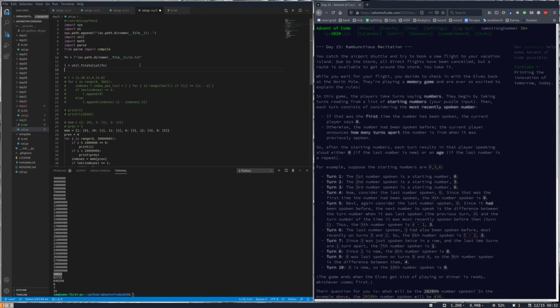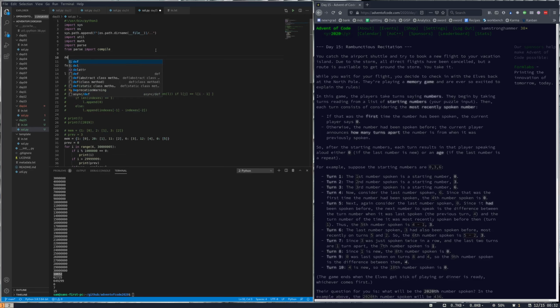Let's think of a good way to, because if we have a function that can push into these memory things the way we want, I think that'll be what we want. Def mem add, and what we want is the number. Let's just call it num, and we want the memory.